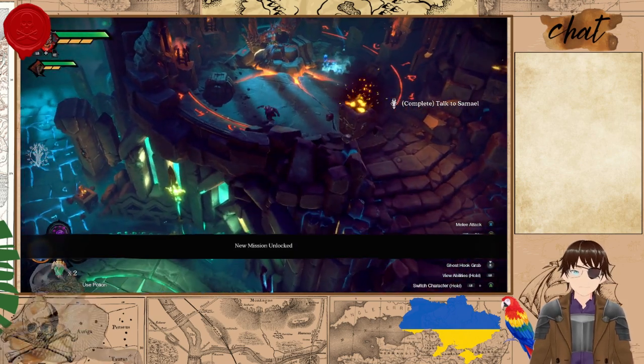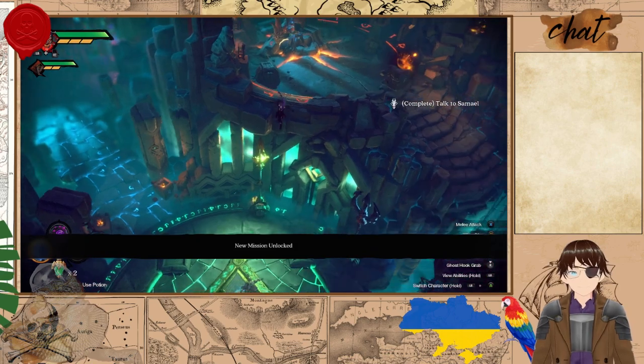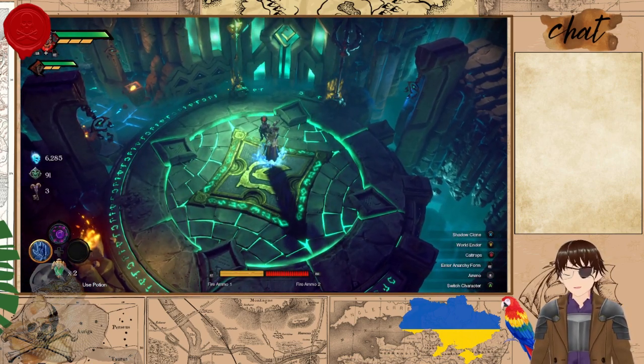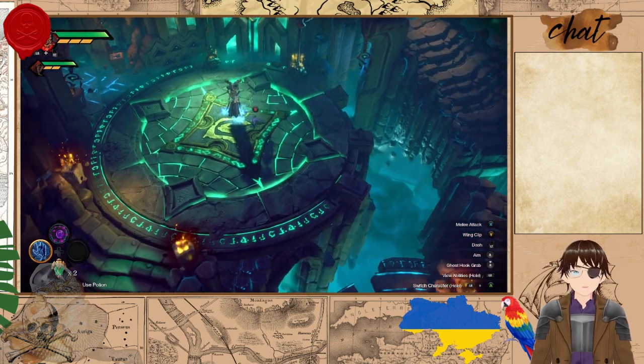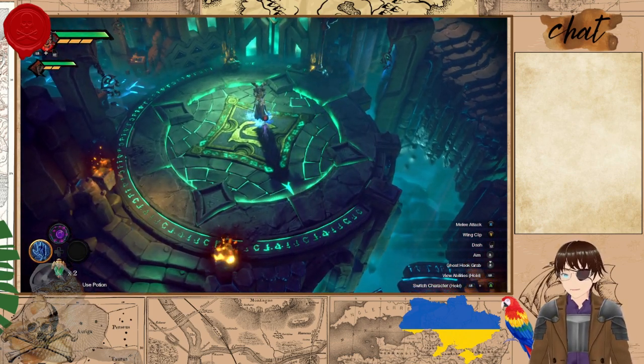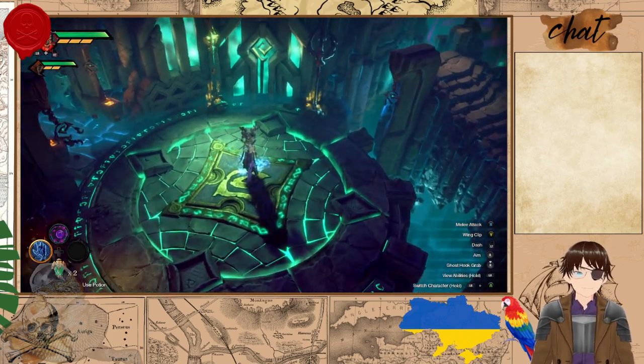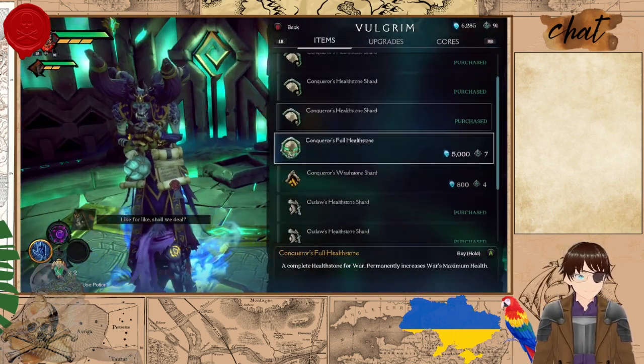All right. Let's see, how much do we have? We have 6,000 souls and 91 boatsman coin, because not all of the ones that you find are just single ones. There are also triple and quintuple drops that you get. Like that. Shall we deal?